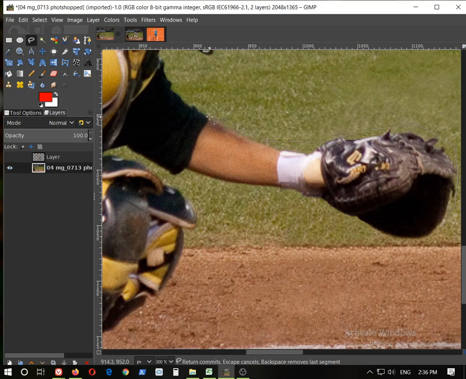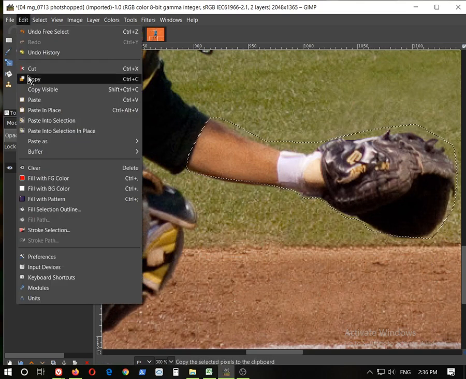I'm going to grab, I don't know, all the way to his arm. Maybe some of you might have to go even up his sleeve a little bit depending on where you're positioning the guy. But at the very least, grab all of his forearm there up to the T-shirt, I would say. And do a good job, unlike what I'm doing right now, which is just a terrible job. Press Enter. It's selected. Now I do Edit, Copy.